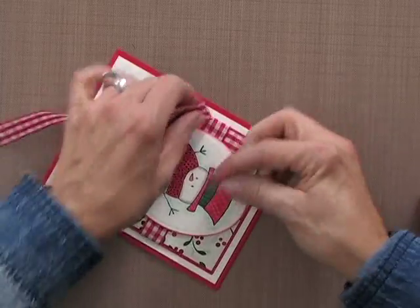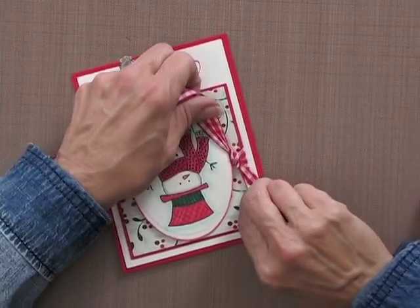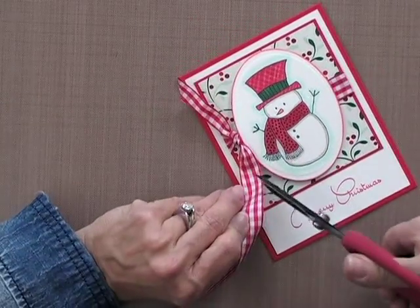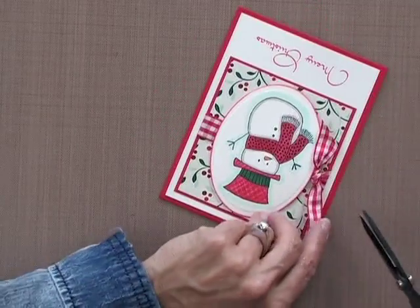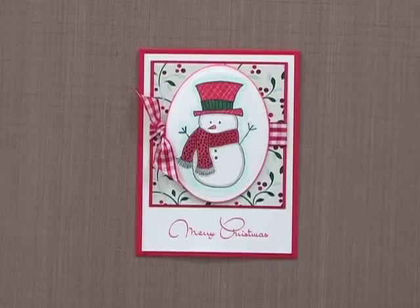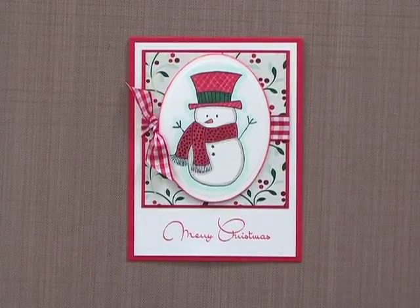And then I'm just going to tie a nice little knot, just to finish off that one side. And then I will trim that. Like that. And like that. And that just gives it a little bit of something on the side there, a little bit more interest. And there is my finished card project.